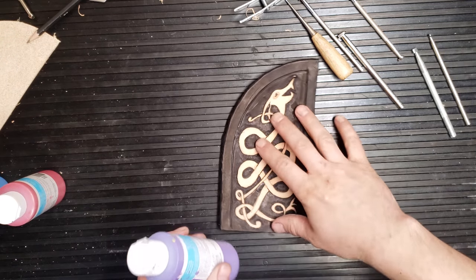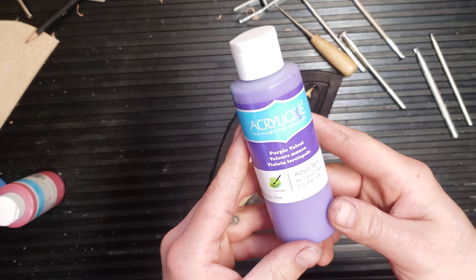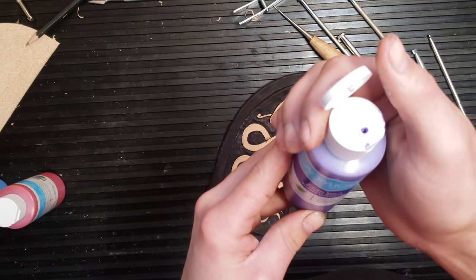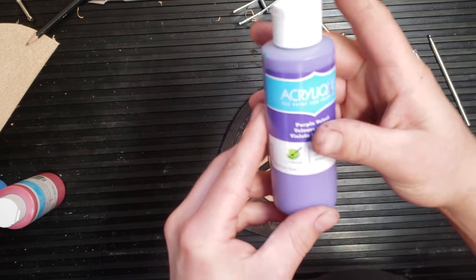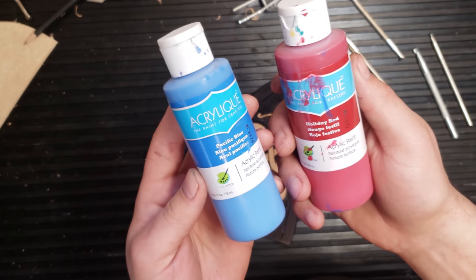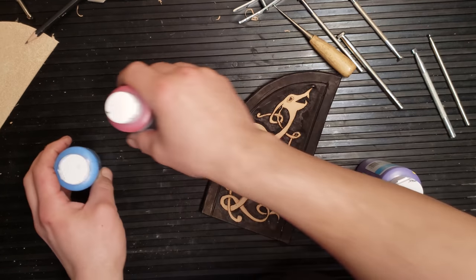Alright, on to painting the dragon thing. So, I got purple velvet. This is a little, I'm gonna say, too happy. So I'm gonna mix my own. I'm gonna do blue and red. I think that makes purple. We'll see in a second.